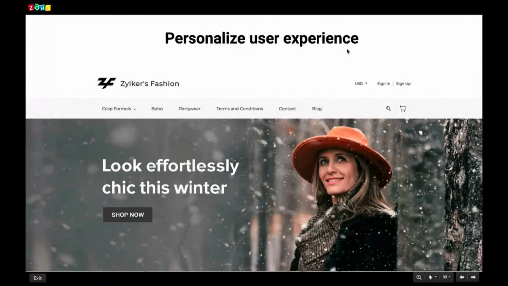So without changing your website completely, you can use PageSense's personalization feature and just change the content. That is, display dynamic content based on that geography. So when a visitor sees this page from the US, they'll probably see winter clothing. On the other hand, when someone is viewing the same page from Australia, they'll be able to see the summer clothing.